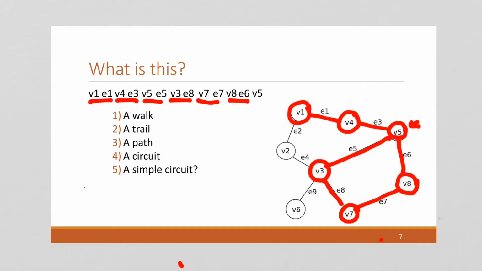So everything is a walk. So this is a walk. Is it a trail? Well, we don't repeat any edges twice, so yeah, this is a trail. Is it a path? No, and it's because we see that vertex twice, so it's not a path. It's not a circuit because it doesn't start and end at the same point, and same thing with simple circuit. Okay, so you can see it's fairly straightforward to walk through these. I really recommend underlining or crossing out the terms that you've covered. Otherwise, it's easy to get confused as to what you've done or not.